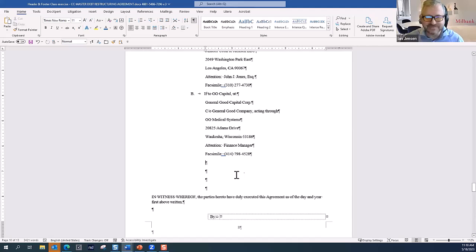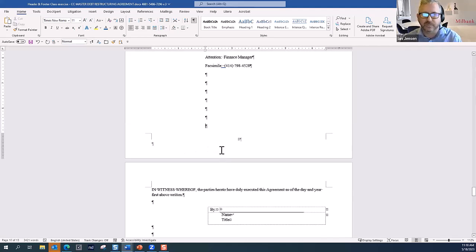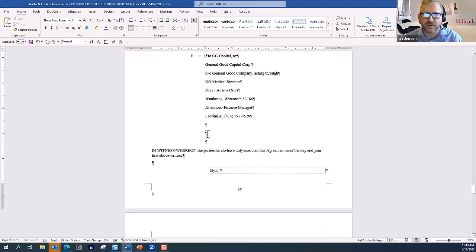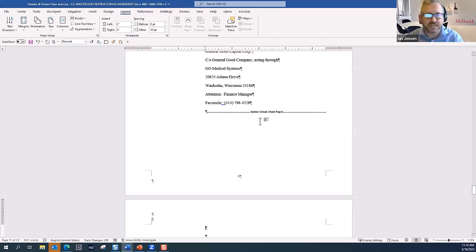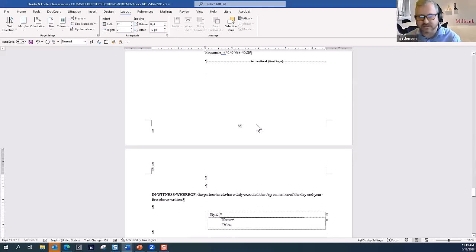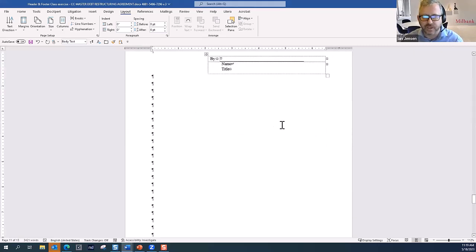So, okay, here we've got a signature page. Now you might get a bunch of these paragraph marks, and then it pushes it down to that next page. These junk paragraph marks are always bad. So I'm going to leave a few. I'm going to go layout, break, next page. There we go. Section break is on its own line. I'll get rid of these paragraph marks that I just put in there to help me insert that section break. And here we go. So now we still have page 8.